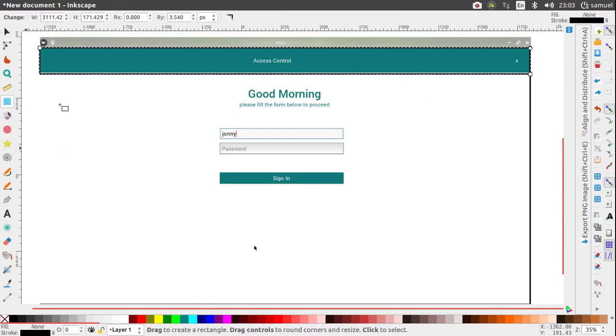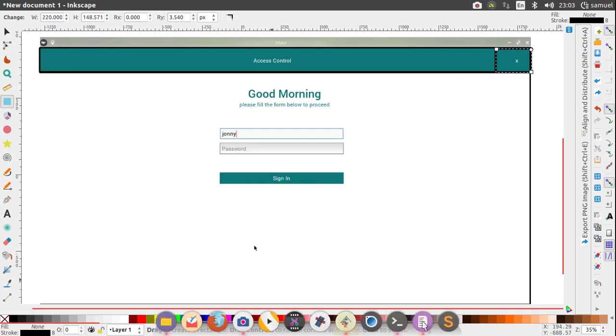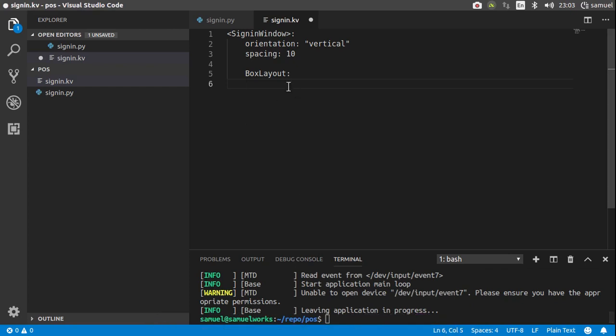Let me pull this up. So we have a box layout right here, and then in this box layout, we have a label right here and another one right here. But what happens is this label actually starts from here, and we are going to make it take up all this space to about here. And then this one is going to take up the rest of the space like that. All right, back to our code right here.